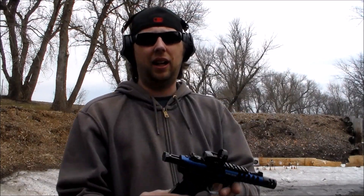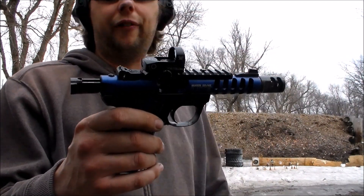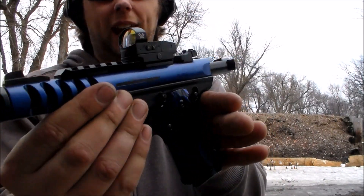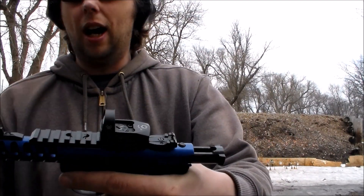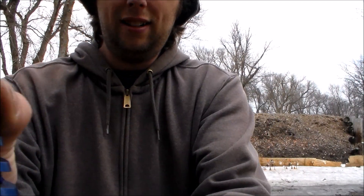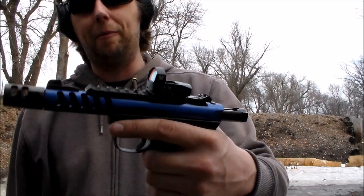That was definitely a good time. If you don't have a Ruger 22-45 Light or a Mark III or a Mark IV Ruger 22-45 Light, I suggest you pick one up. And this Vortex optic, you can put this on just about anything — you can put it on a shotgun, it's shockproof. I encourage you to go check out Tandem Cross. They make some really, really good parts for 22s. Just go check them out.